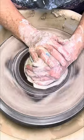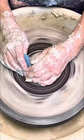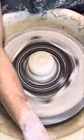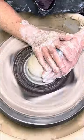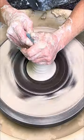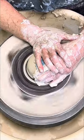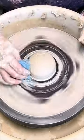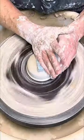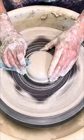Okay, so I cone it up and cone it down the same way. So to make a lid, I want to bring the ball of clay down pretty low. Well, depending on what kind of lid you want to make. If you want it to be like a tall top hat, you wouldn't bring it down this low. But this is going to be kind of small.